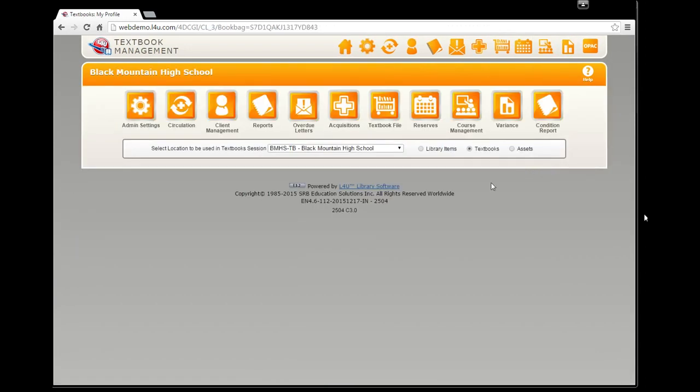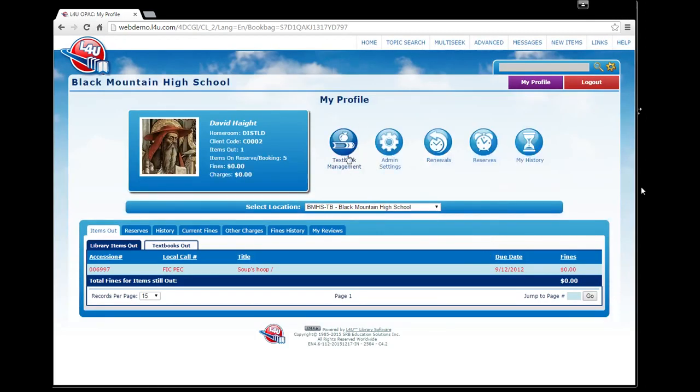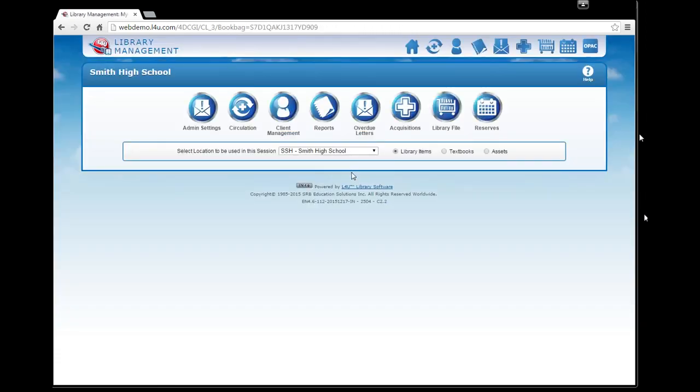Let's go to library management, and I'm in the textbook module. I'm not supposed to be here. Yeah, because I clicked textbook management and I'm in the location for textbook. So let's go back. This database is actually set up for textbook demonstration. Yeah, the interface you saw before with orange and so on, this was the textbook interface that we just recently developed.